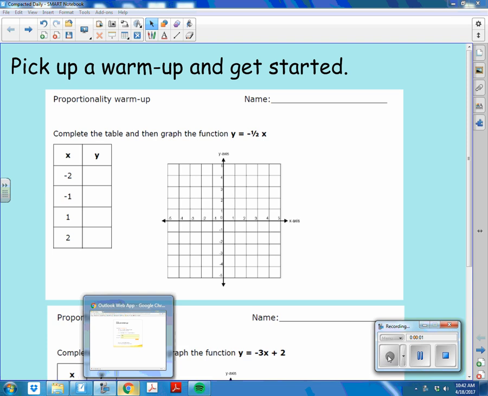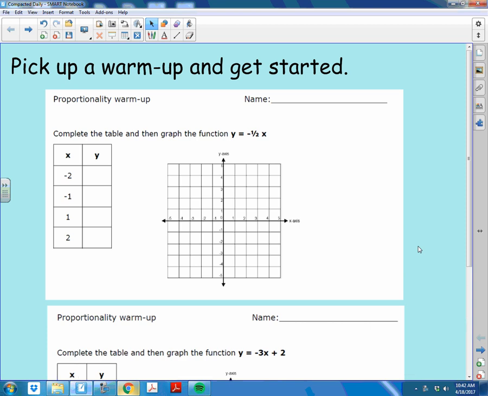So yesterday we learned a little bit about proportionality and kind of how that rolls. We learned about proportionality from a graph. We learned about proportionality from a table. Someone dazzle me with their knowledge of how to determine if you have a proportional relationship from a table.